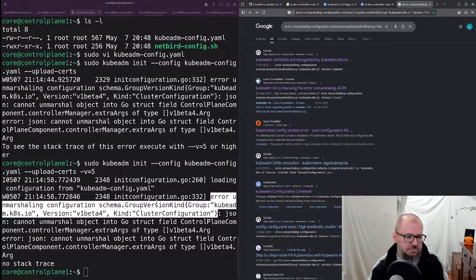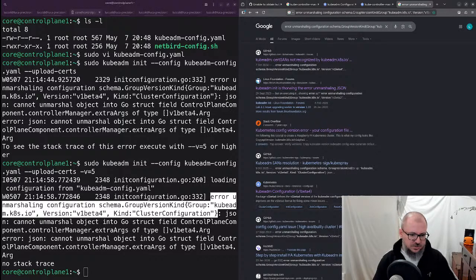So error unmarshalling configuration schema, dot group version kind, group kubeadm, version, kind custom configuration.